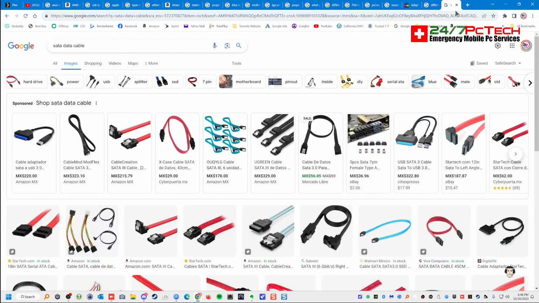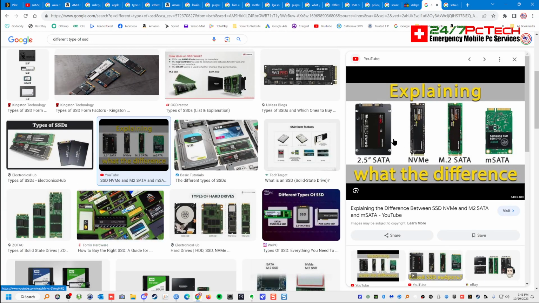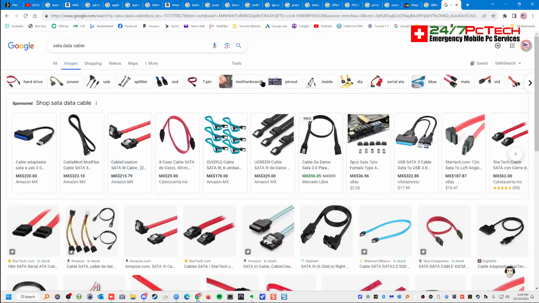So let me close that out. Okay. So which one's the data cable off the 2.5 inch? The one on my right. And then the one on my left? The other one's called power. Okay. Good. There's 4 different types of SSDs, right? The traditional one is a 2.5 inch. Okay. The next one is called the NVMe. And I'll tell you what NVMe is.